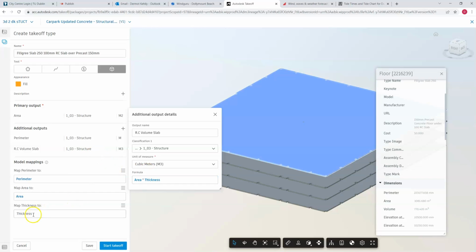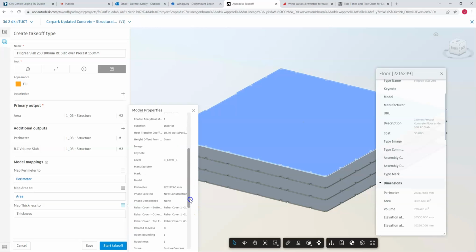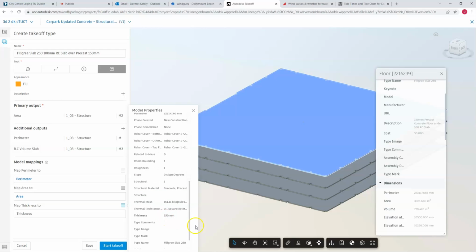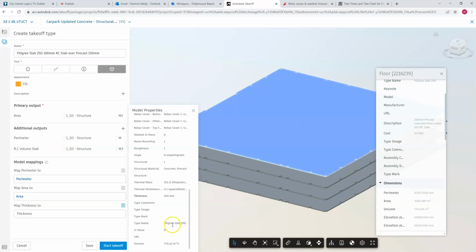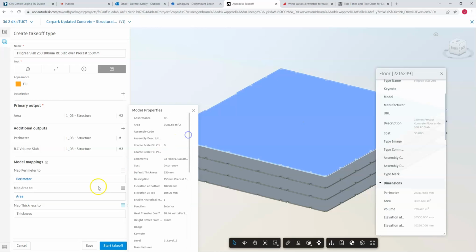Now, is there a property I can map to in here which will give me the specific thickness of the concrete? There could be. So let's take a look. Thermal mass, thickness. That thickness is wrong. Filigree, slab name. I don't believe there is. So let's just type in, oh, description. No, that's again description. Default thickness. No, won't give it to me. So let's type in just 0.15 there.